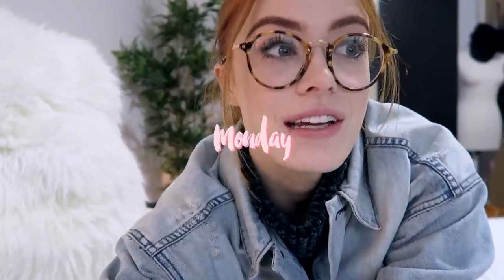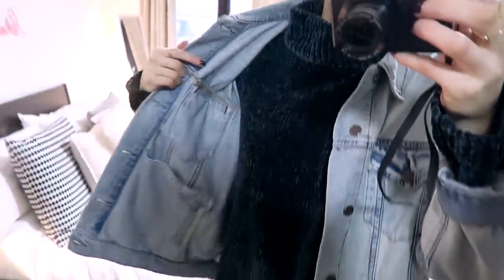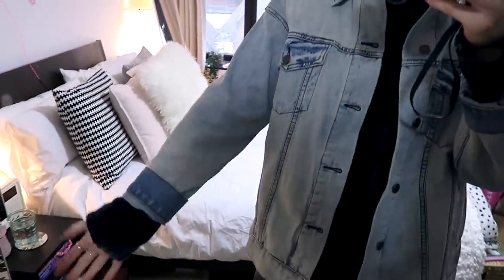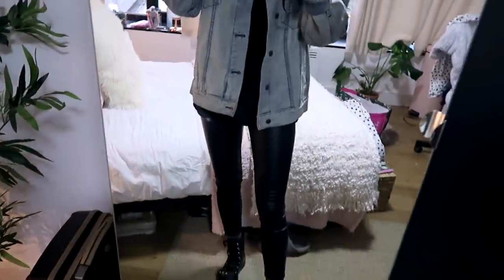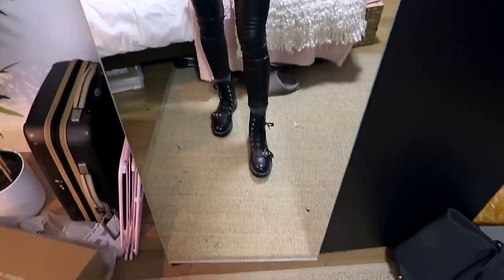Hey guys, it's Monday today and it's currently raining outside which is gross. I've got to carry so much stuff in today, and I thought wearing a denim jacket would be the most appropriate jacket — probably going to change that. So today I'm wearing this denim jacket from Free People, and underneath I've got this dark green chenille jumper from Tesco. It's got really nice sleeves that billow out and then come in at the end. I got it in a size 14 so it would be nice and oversized and warm. And then I've got my New Look leather look jeans on.